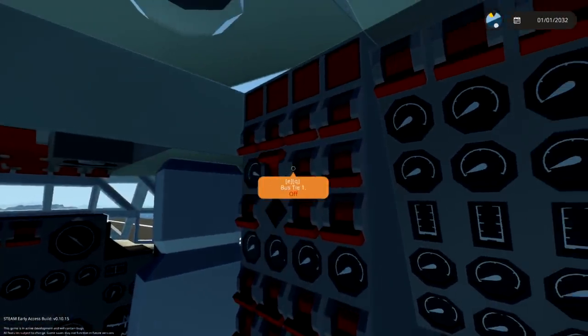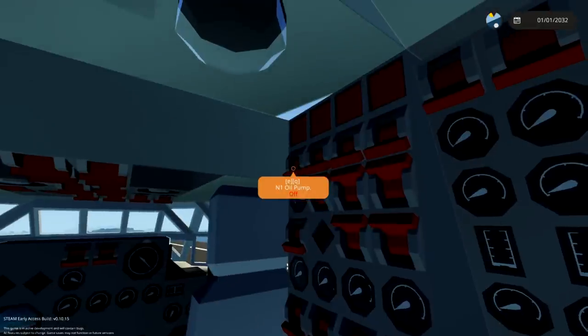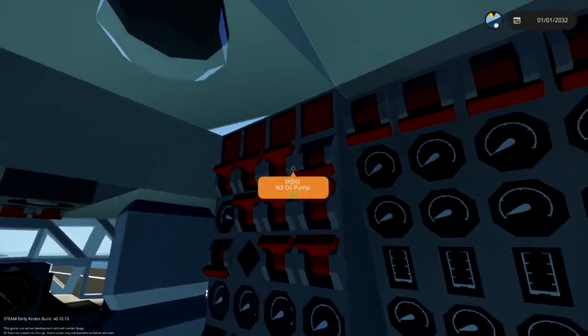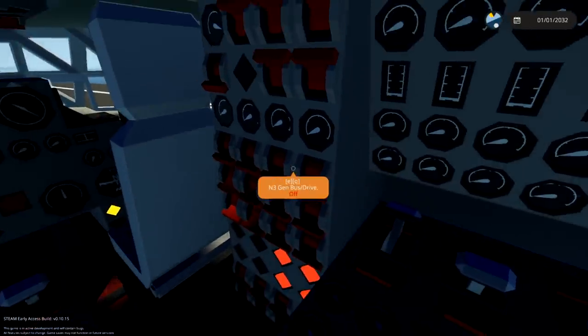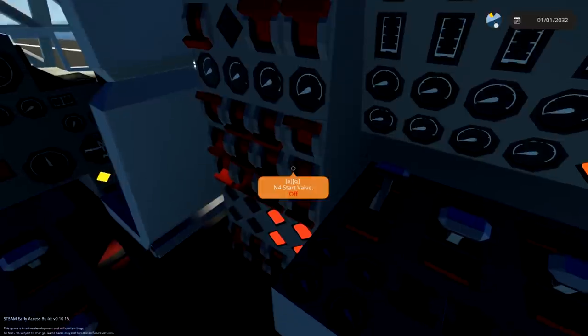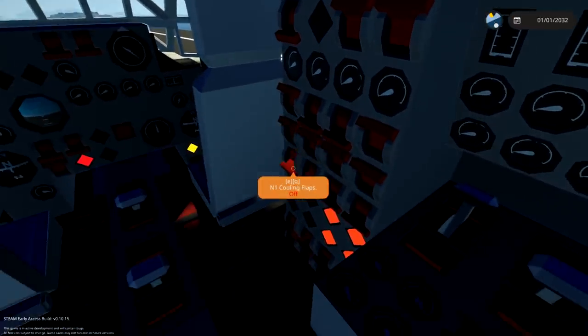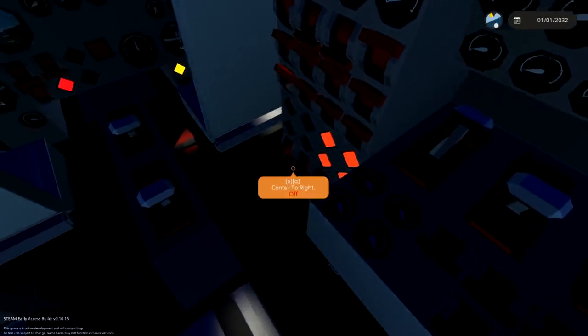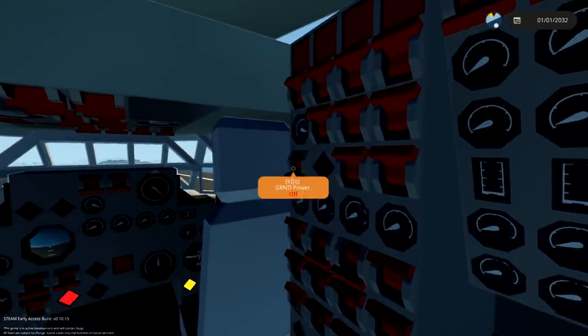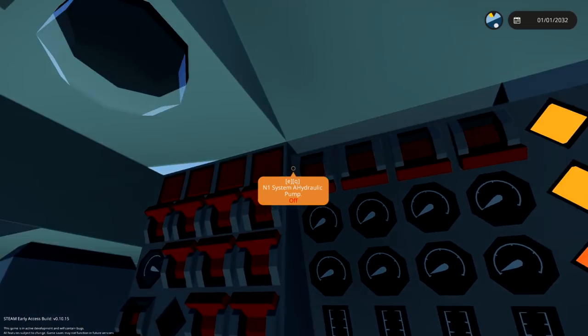We're going to go ahead and put in the battery, all the bus ties, that's fine. We're going to put the oil pumps on now, so that we generate enough oil. I think we have to wait for those to go off. Not entirely sure. We'll put two generators on, we'll put all the start valves on, there we go, and all of the cooling flaps. They're all on as well, so that's fine. Everything here is A-okay, I think.